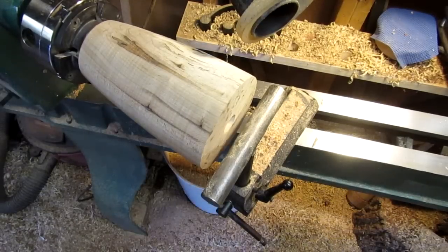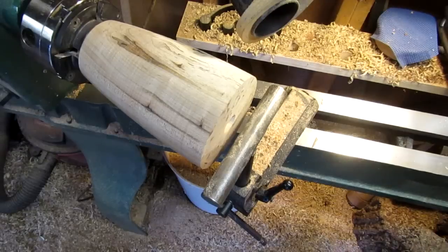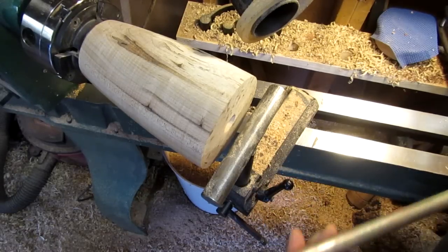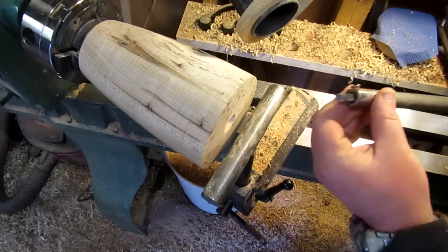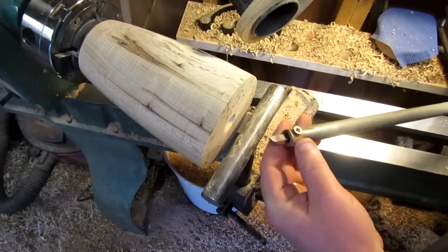All right, I'm just getting ready to start hollowing this out. I'm going to turn on my dust collection right there. But what I'm going to use is a long bar. It's a 5/8 bar. It's 18 inches long. I've got a cobalt cutter on the end, and I've just sharpened it up really good. And let's see how she cuts.